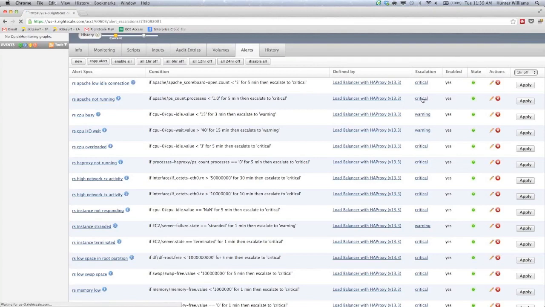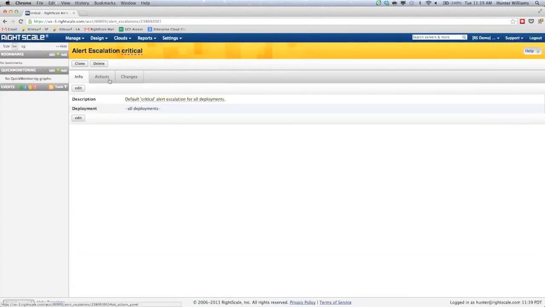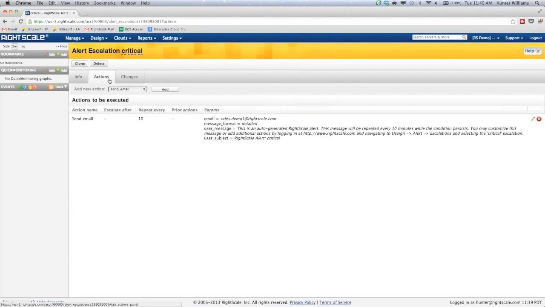and we can dig into that by looking at the escalation here. Some of the other options that you have inside of RightScale for automation beyond just sending an email, as I mentioned, that's what this alert does, are that you can reboot or relaunch the server. You can run a script. So if you want to try to restart Apache or reload Apache, you can do that, or in a caching server case, you could run a script that clears the cache. Or down here, we have the scale up and scale down, so vote to grow and vote to shrink.